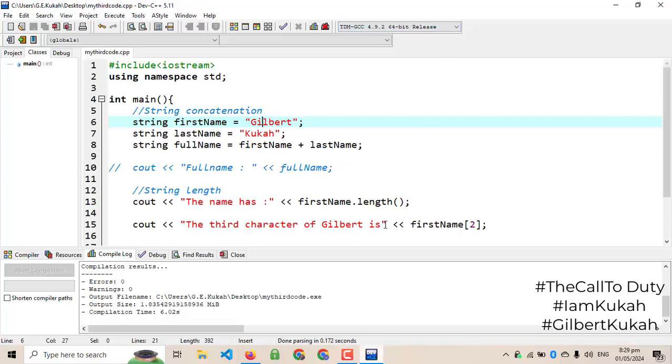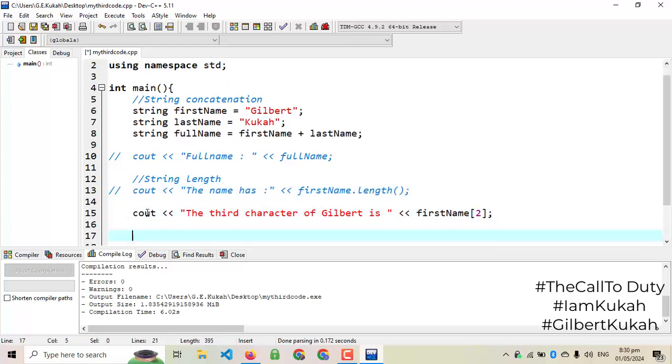Because I didn't bring a space over here, you see the A's and L was showing together. Let me comment this as well. So that is it for accessing. Whichever character that you want to access, let's say if it's the last name, I want to say last name, and I want to access, let's say A over here, you have 0, 1, 2, 3. So A over here becomes the third index.